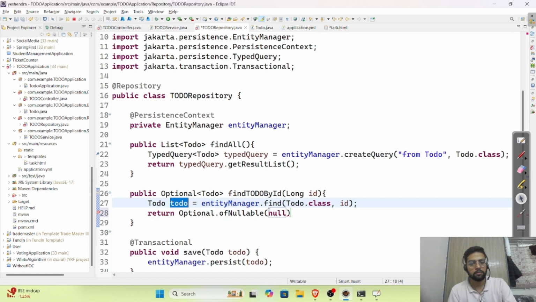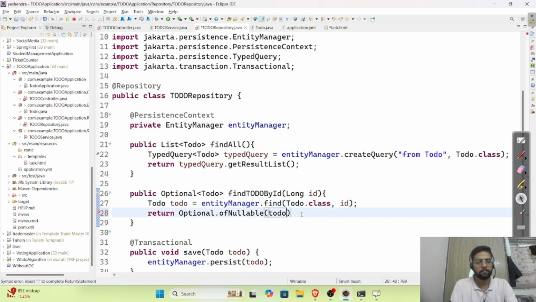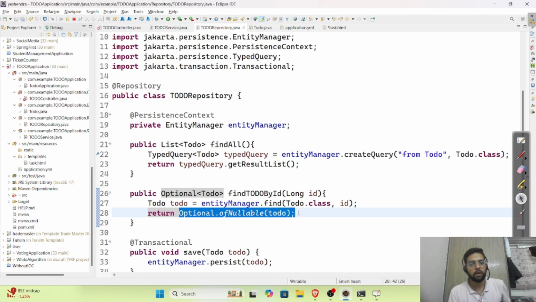So I'll put the todo actual value here. Using this we will prevent the null pointer exception. Now it is returning me an Optional, that means an optional box and Todo inside.